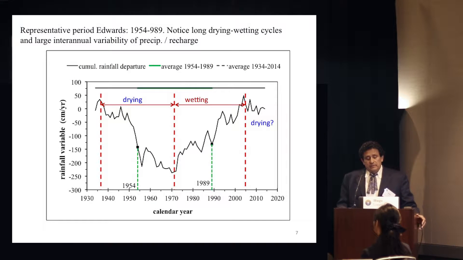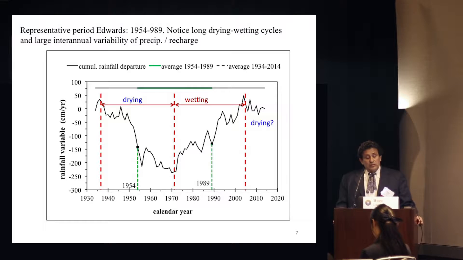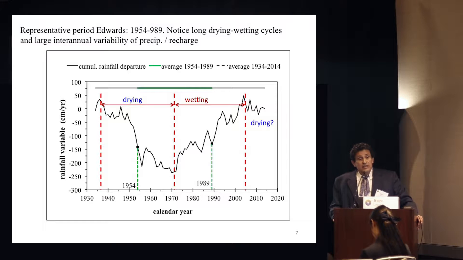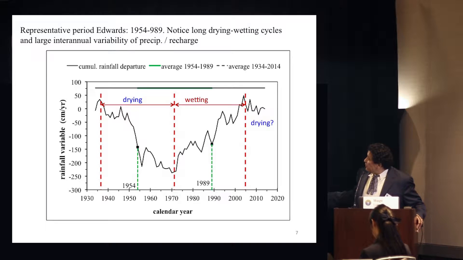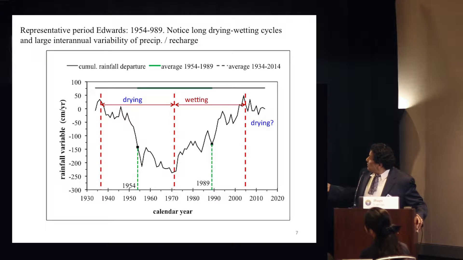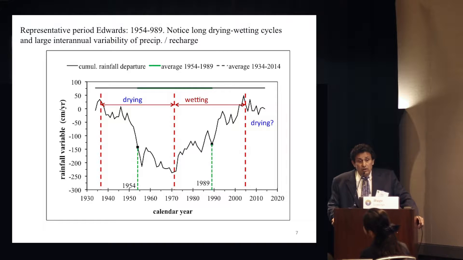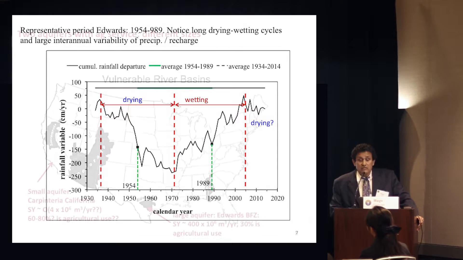Let's take a look at the other aquifer data set, at least as precipitation is concerned. This is the Edwards Aquifer — one of the most productive aquifers in the country. Again, looking at cumulative deviations of annual rainfall relative to the long-term mean: when these data started in 1934, we have about 80 years of data. It started with a wetting period — that's very important — then went into a very long overall drying period, then recovered through a wetting period. Precipitation is extremely important because it ultimately governs groundwater recharge, which is central to the safe yield.